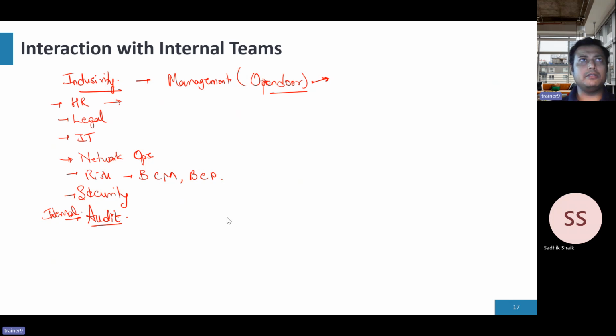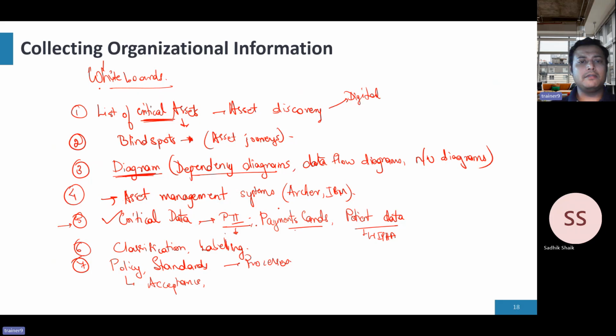While doing this, you also collect a lot of organizational information, identify the critical assets and the blind spots, and create the network diagrams and other DFD diagrams. Then you identify the entire asset management systems, different solutions that could help in classification and labeling aspects, and policies, standards, and processes, and how you define them.